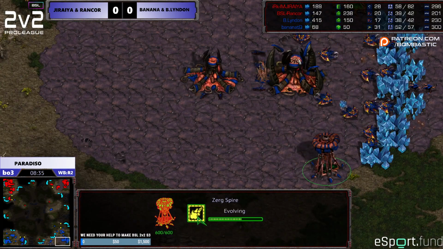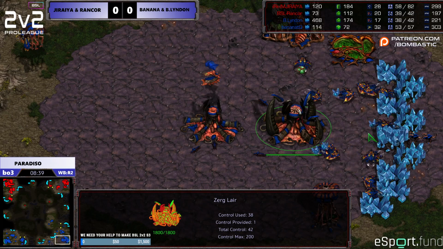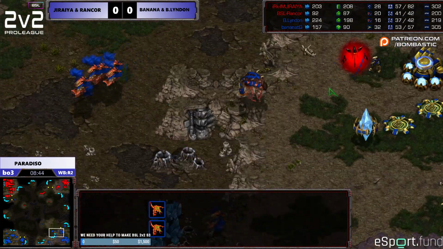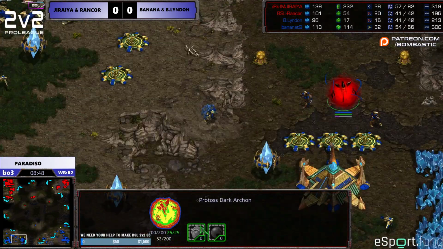Lyndon as well got a round of drones, so his eco is stable. He just needs to spend it. He's floating a little bit of minerals. And then, there you see the first. Yeah, that's the Maelstrom. Okay. He has 2, yeah.